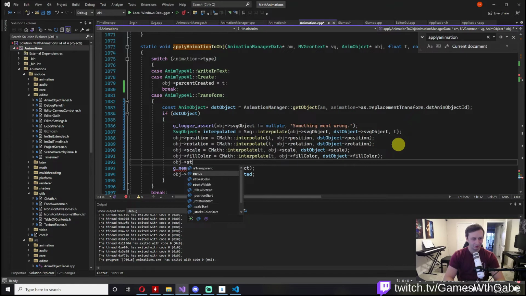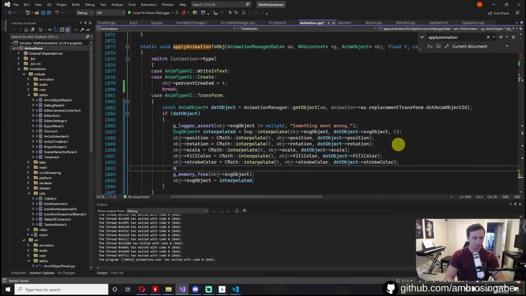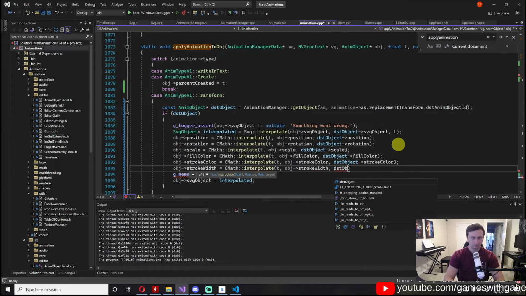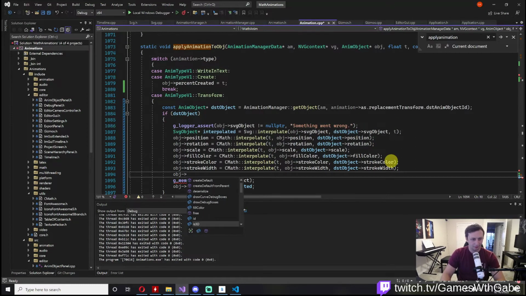Okay, so we do fill color. We also want to do our stroke color. Basically everything. And our stroke width. Okay, I think that's about everything. There might be other stuff, so let's just check real quick. Get everything out of the way while I can. We have fill color, position, scale, rotation, stroke color, stroke width.